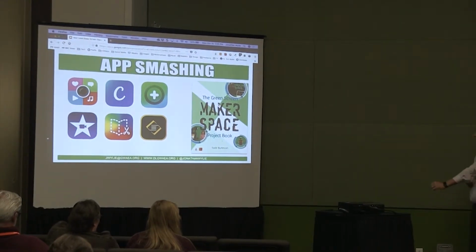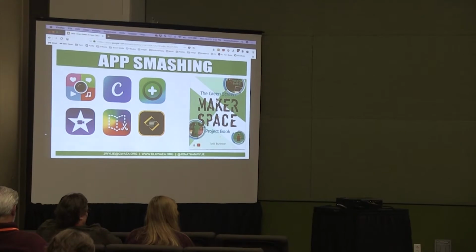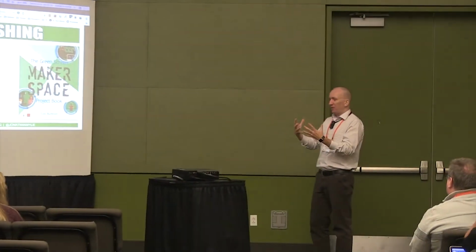He calls it a makerspace project book. The first, maybe third of the book is kind of just things I was showing you earlier on about how to get a good green screen, how to adjust the lights, and how to make sure this works and that works. But the last 2/3 of it is lesson ideas and projects for the classroom.